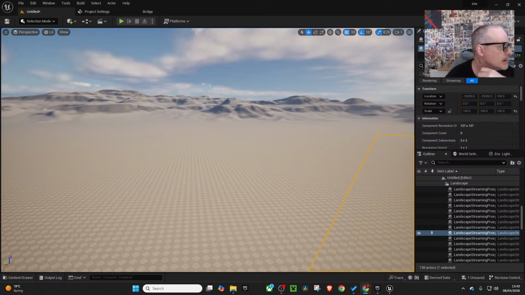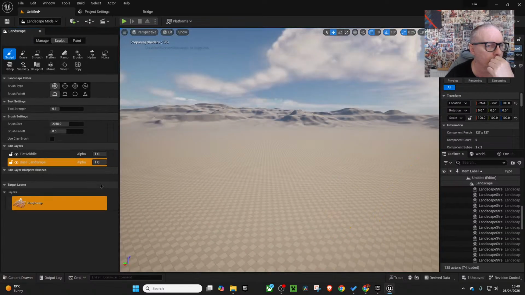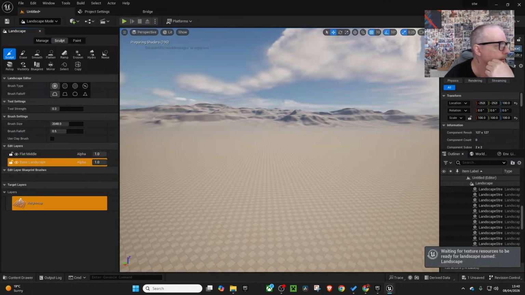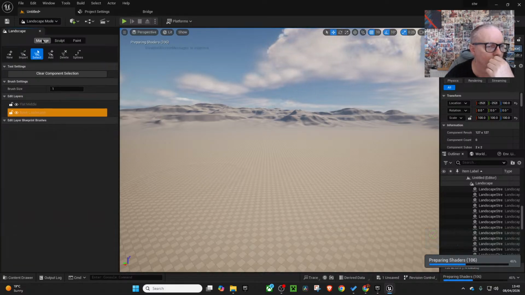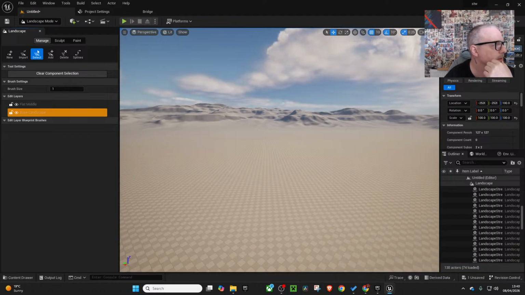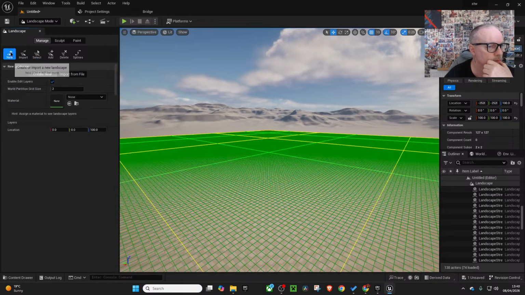So luckily we're in the documentation here, so I can actually look for what I need. So select mode, landscape there, and then landscape manage. So we're going to manage that landscape. The first time you open the landscape tool, you'll automatically be taken to manage mode. If there are no other landscape actors currently in the level, you'll be prompted to create one in landscape manage mode. You can create new landscapes and modify existing landscapes with current properties. So we're going to do a new landscape.